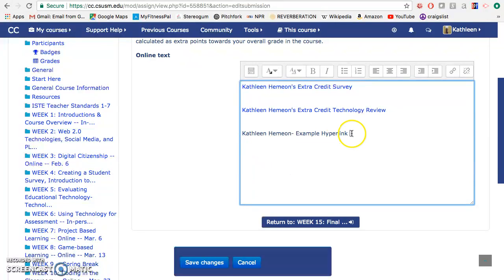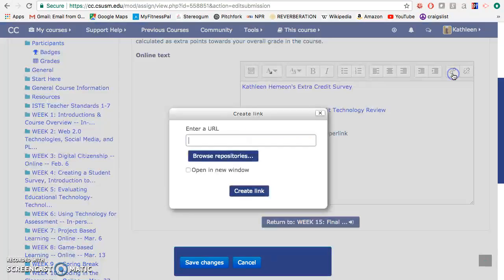And then to create my link, I will click and drag across until I've highlighted those words, and then press this picture of the chain link. You can also do Command K. This is unlink, but we're not using this right now. So I'm going to be clicking link, and this is where I can put my URL in. So this is where the link itself goes that will pair with the words I've chosen.